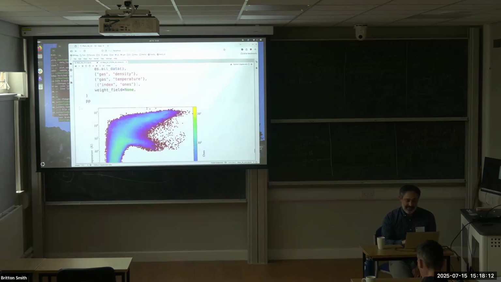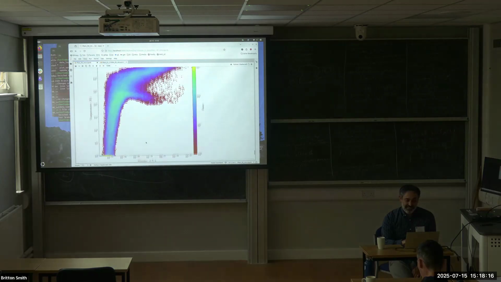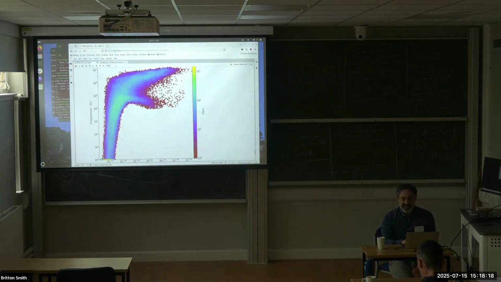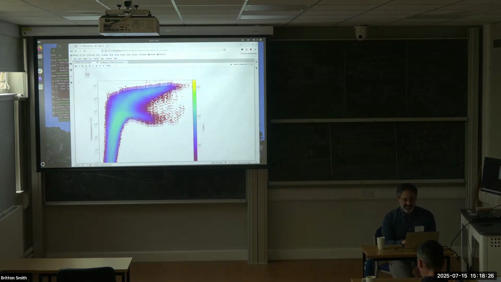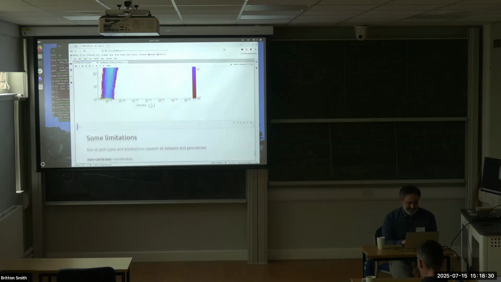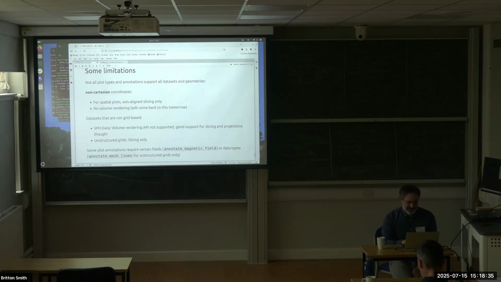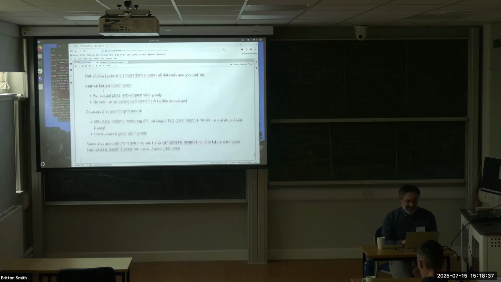Then what you get out is, for these temperature and density ranges, the colors here are just the number of cells that have that value. It's not necessarily a physical thing that you're interested in for your analyses, but it is a useful debugging tool, I think. I often do. Cool. So before getting into some more interesting stuff, just a couple notes.